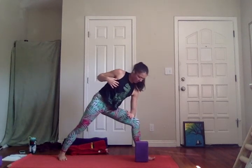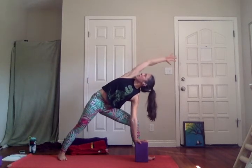Really nice. From here, we're going to bend into the right knee, bring the hand inside the foot, and send the left hand overhead, extended side angle, right? Really important to keep this whole left side of the chest open rather than dumping in the shoulder, right? More important to stay up higher. Maybe the right forearm is on your right thigh if you need more height so that you can keep this whole left shoulder open, right? This hand comes overhead with a straight arm. The goal is to get this arm to be kind of an extension of the side ribs, right? Lengthening through that left side body.